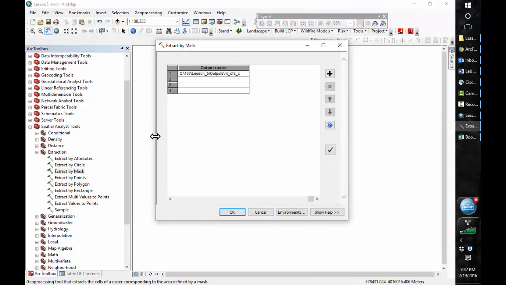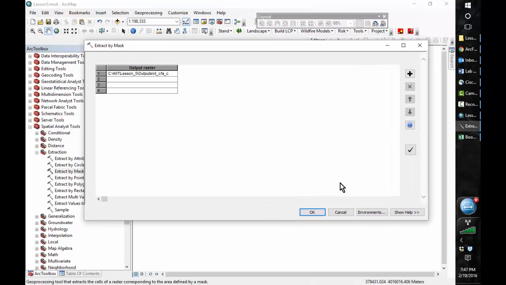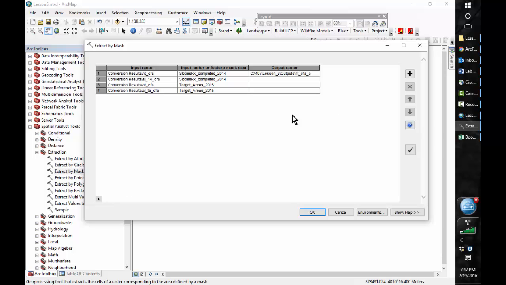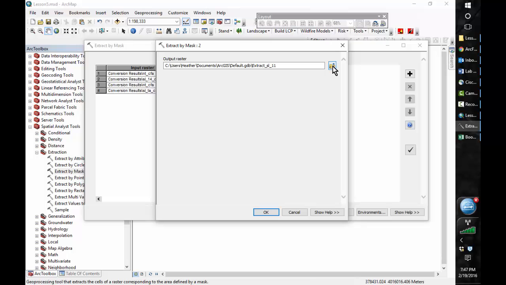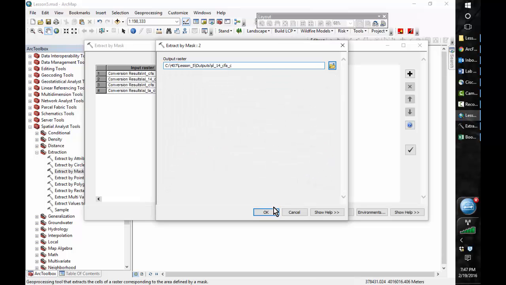I'm going to expand this a little bit so we can see all of those files just to make sure that I'm getting them in the right spot. And here we have, we'll label this one SL14CFA C for clipped. Click OK.